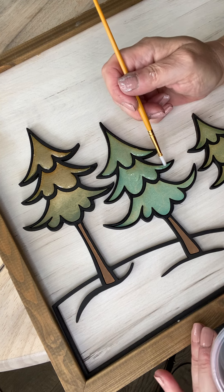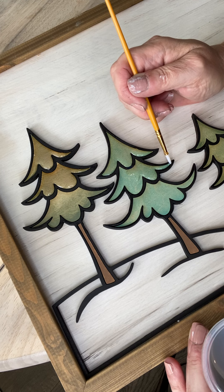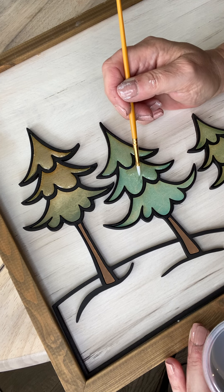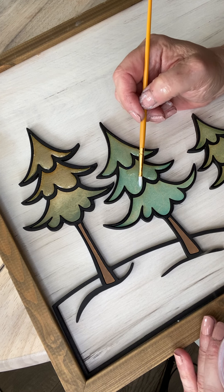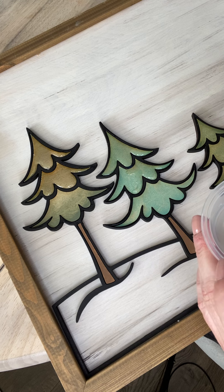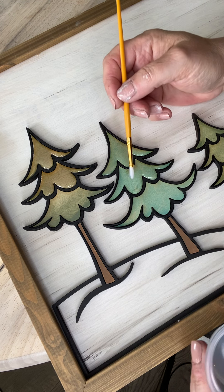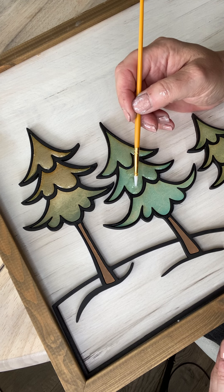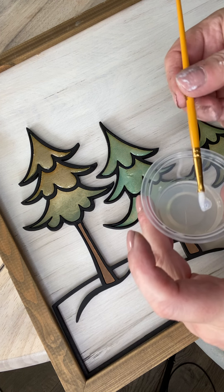Sometimes I like that toasty effect — it depends what I'm working on. But obviously if I want it really super white, I'll either avoid using liquid glass on that piece, or I'll just work a lot harder to protect my paint by hitting the edges. I did a design for a customer who wanted big clouds with a rainbow — she wanted those clouds completely white. And it actually worked pretty well, but honestly I usually avoid using liquid glass on white. It's just a lot of trouble sometimes.